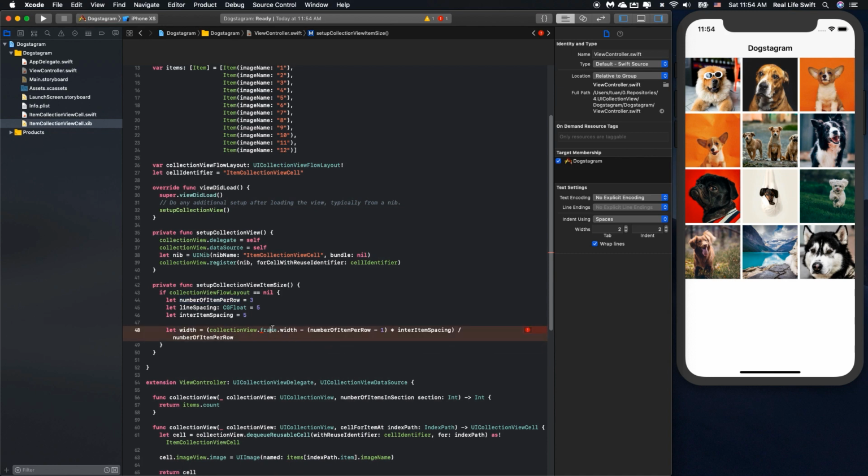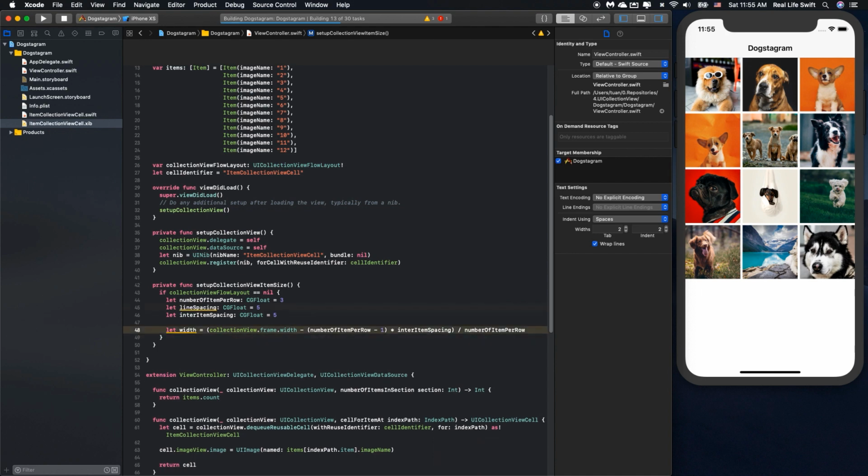Because the frame width is a CGFloat, but our number of items per row is an integer, it makes a problem. So I will specify this one as CGFloat also, and this is CGFloat also. Okay, good.